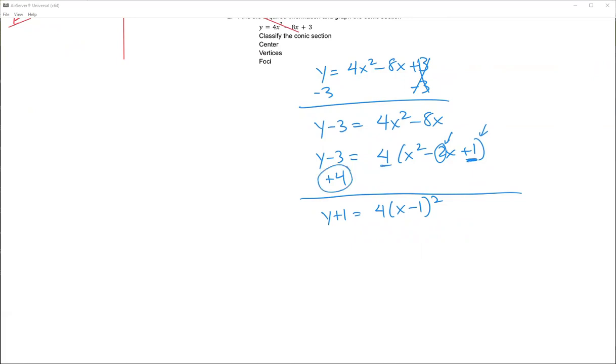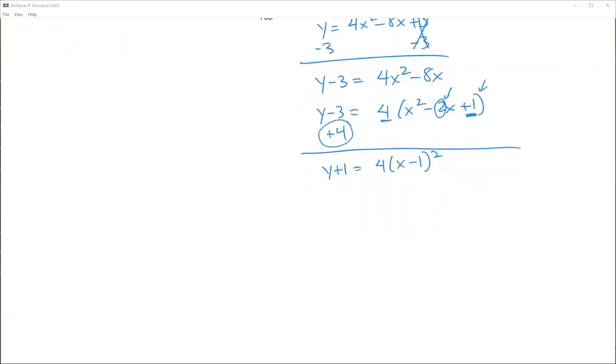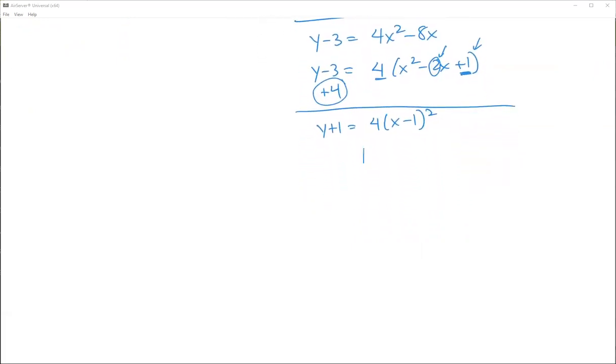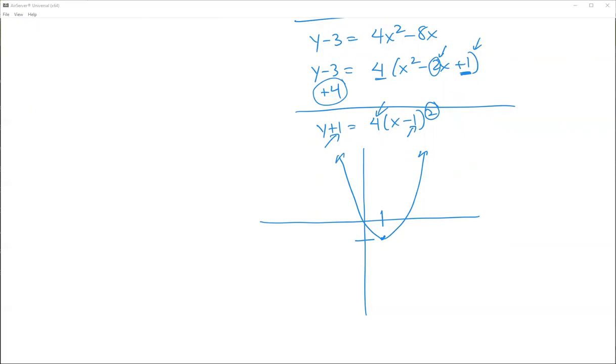Okay. So now, it's kind of neat, right? Because what you find is that I have the center. The reason why it's called vertex form is because this equation gives you the vertex. It'll be 1 and -1. The 1 is from here, the -1 is from here. Okay, it's going to point up. How do you know it's going to point up? Because the x is squared and the a is positive. The a is the 4, is positive. Now, in this case, how do you get the focus?